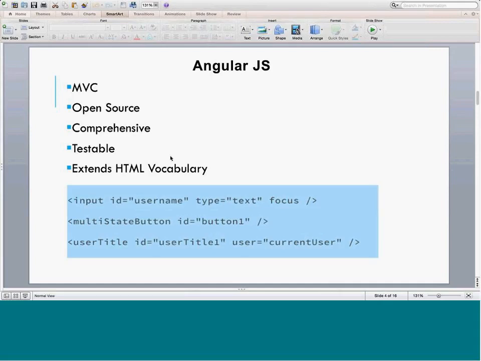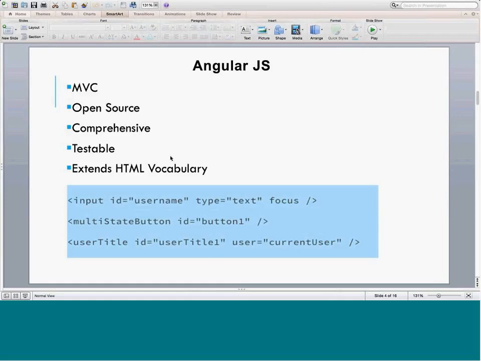So why is it comprehensive? Because Angular handles Ajax communication with the server, so we can send and receive data from the backend as an object. We don't need to call any getters and setters to update that data. It handles showing data on the page using partial templates or modifying the HTML elements, and updating data on user interaction.